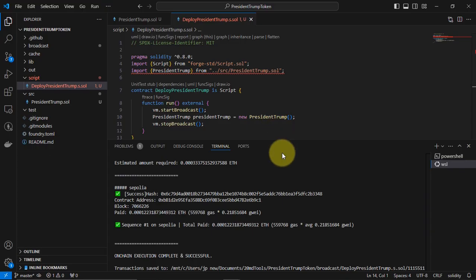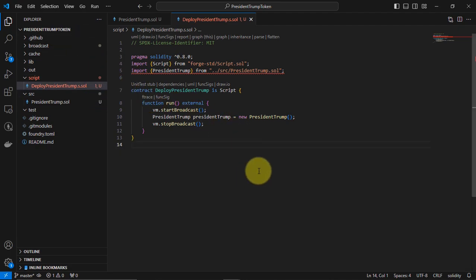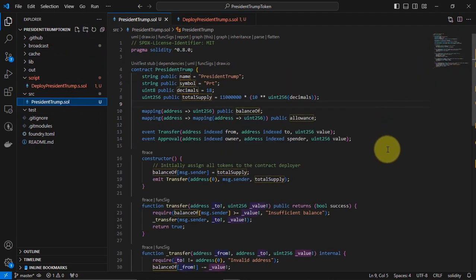So guys, if you're still watching this video, I want to say a very, very big congratulations. You have actually learned how to use Foundry and directly deploy your smart contract to any network of your choice. Okay, you don't need to use a third party. You just have to have the source code, and that's all. You can use Foundry and deploy this smart contract. In my case, I deployed a simple token with 11 million supply on Ethereum testnet.